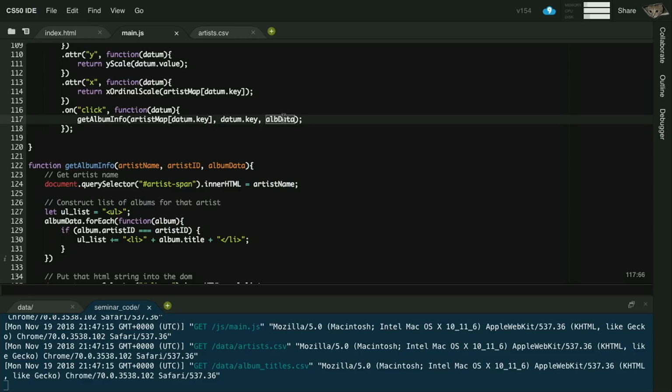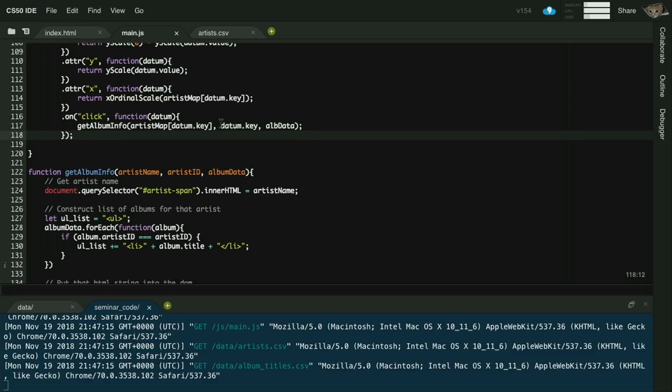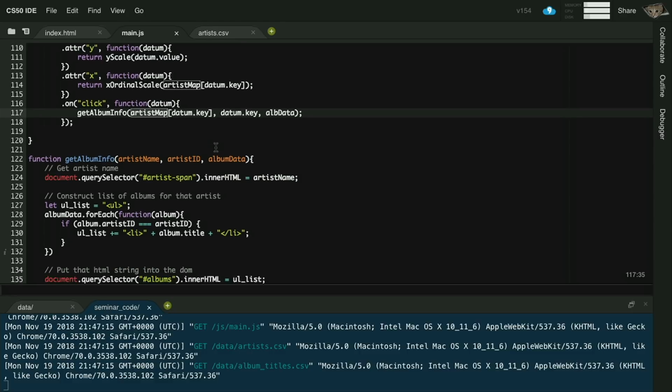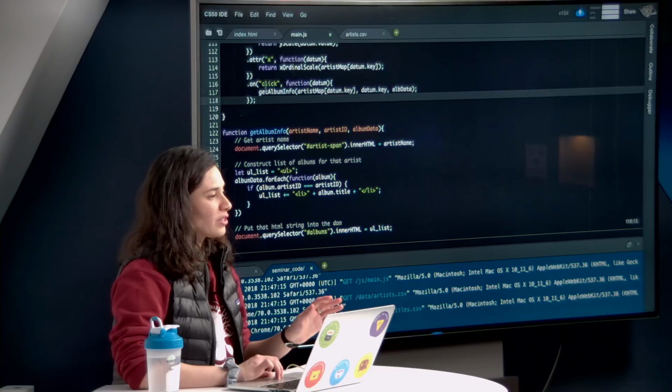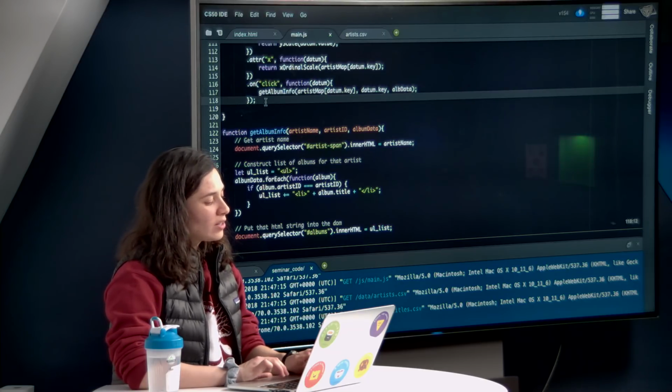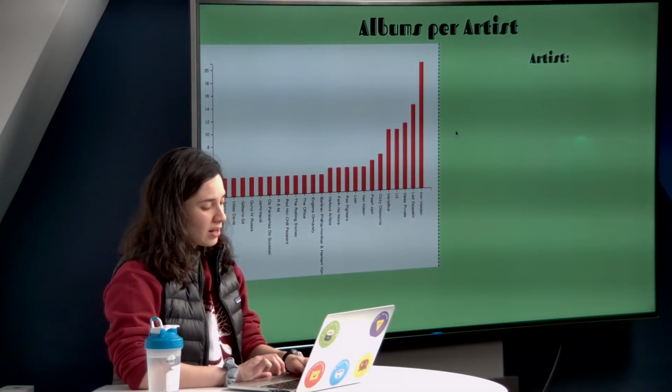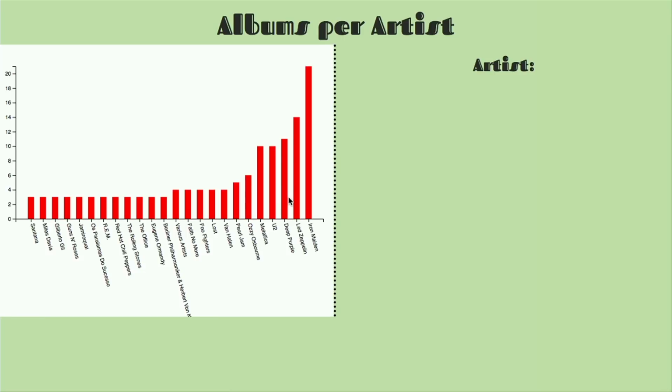And in fact, this is the entire data set. So to get that artist name, notice again that I'm using this artist map, just worth noting. And basically what we're going to say is, okay, every time someone clicks on this bar, go ahead and run this function.